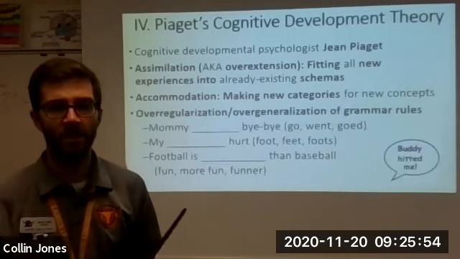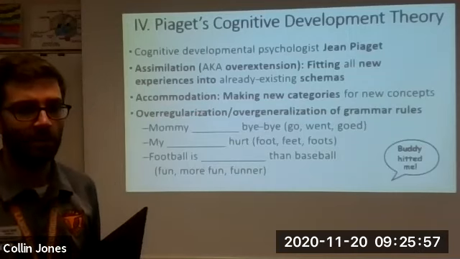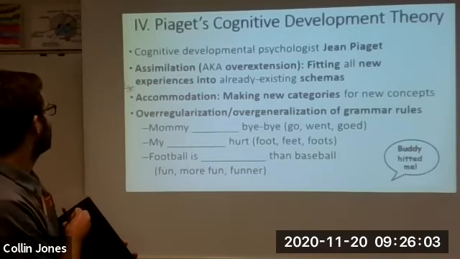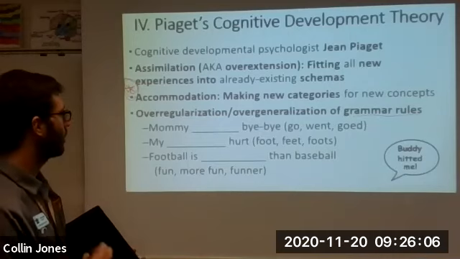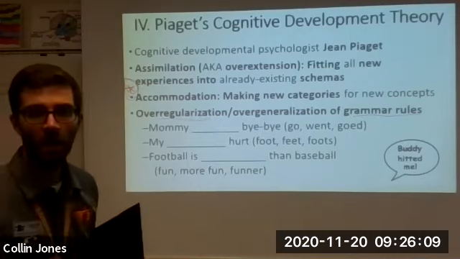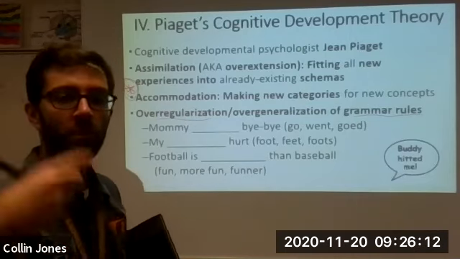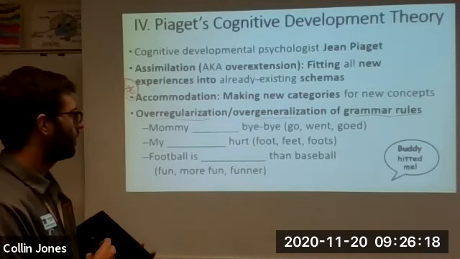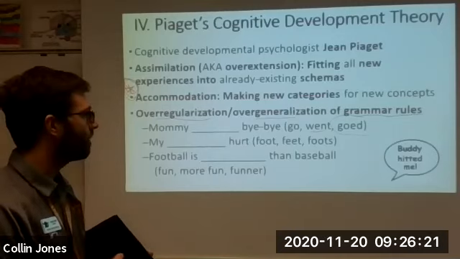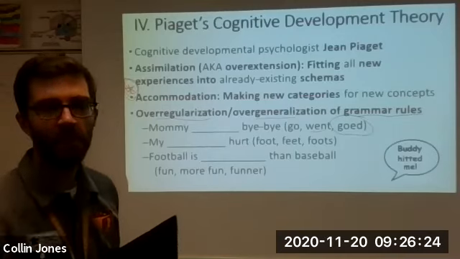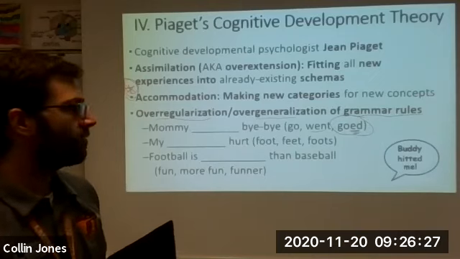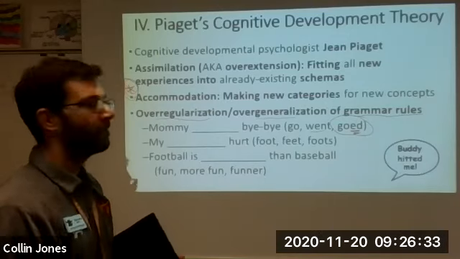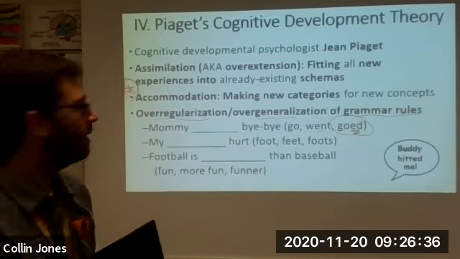Something else Piaget said happens. Piaget said that as kids get older, and some of y'all still do this, they will overuse, put a star by this whole slide really, they will overuse grammar rules, over-regulate. Regulation is a rule. They will overuse the rule. They will overgeneralize the rule. So like you should actually say, mommy went bye-bye, but they will say, mommy goed bye-bye. Stupid kids. Well, what's the rule? Technically, they're trying to use the rule that when you put ed at the end of a word, it makes it past tense, right? But English is a weird language, so the rules don't always work, right?